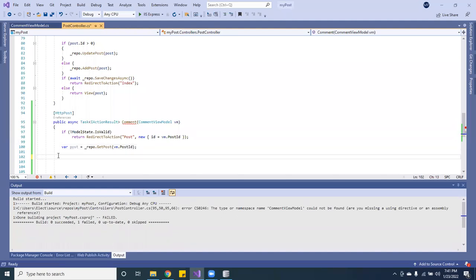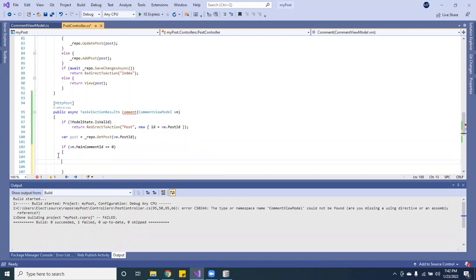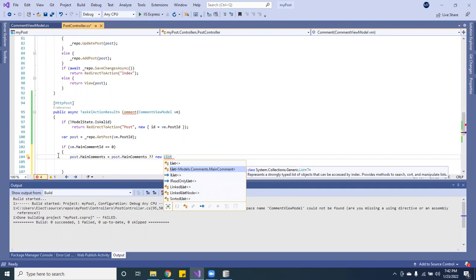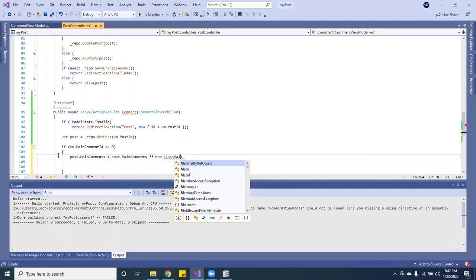Back to the controller, what we want to do is if view model dot main comment ID is equal to 0, which means there are no comments, you want to do post dot comments equal to post dot main comments or new list of comments.